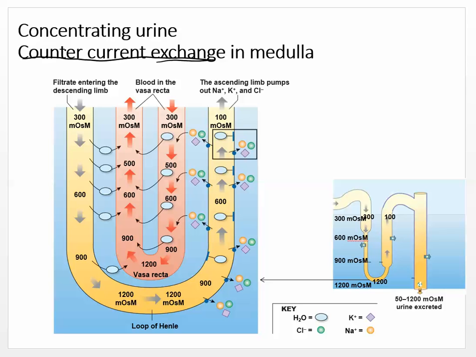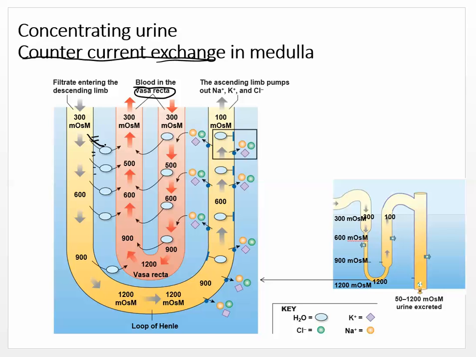Okay? And it's called countercurrent because, look, this is our descending loop. This is the water that's leaving, okay? And it's going from around 300 milliosmoles, and it sees this higher concentration down here, and we put these little aquaporins in there so it's able to move. And as it's coming down, it says, oh, look how concentrated this is, and this is a little thing called the vasa recta, okay? Now, the vasa recta is just a capillary that's moving in the opposite direction. So this is kind of a loop.